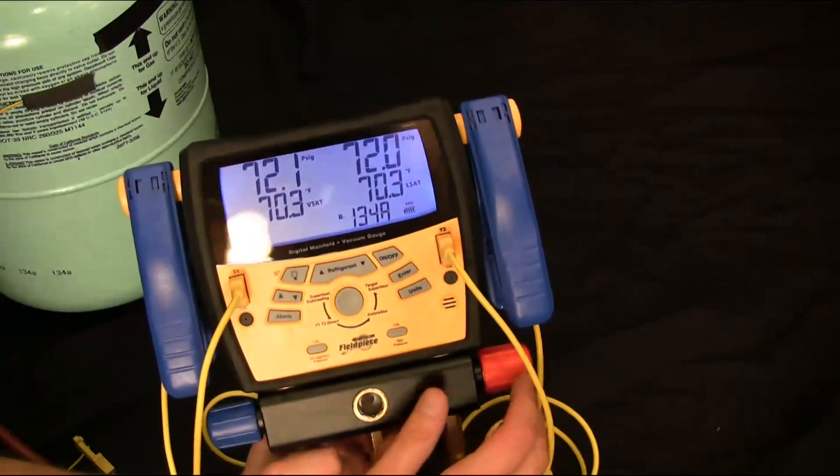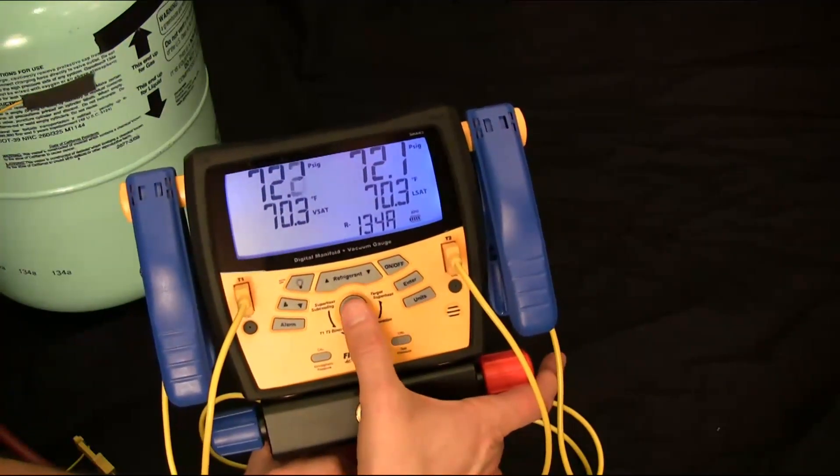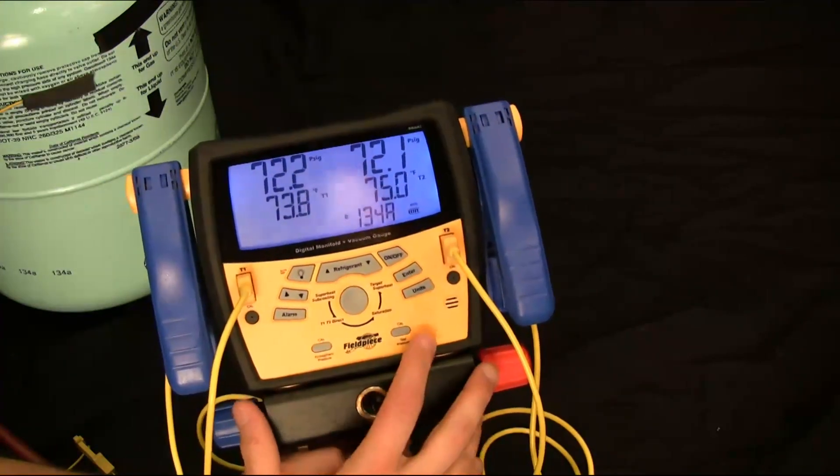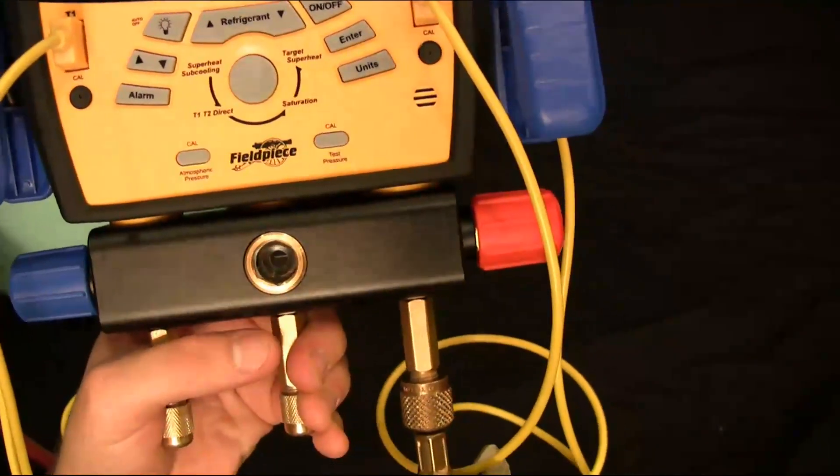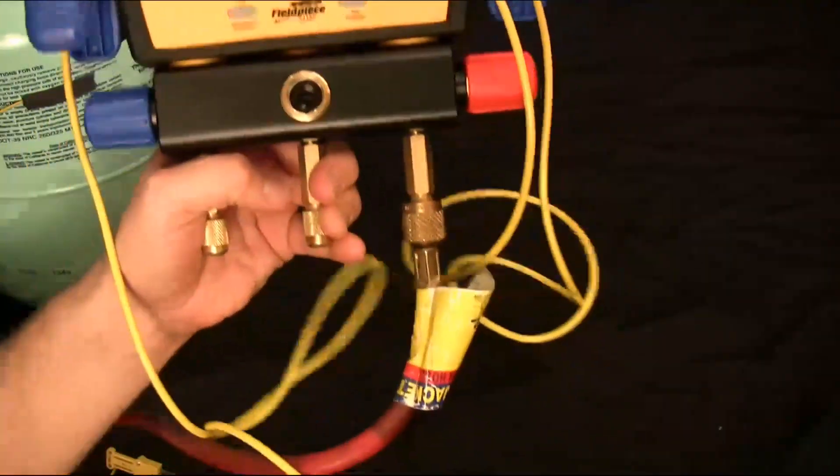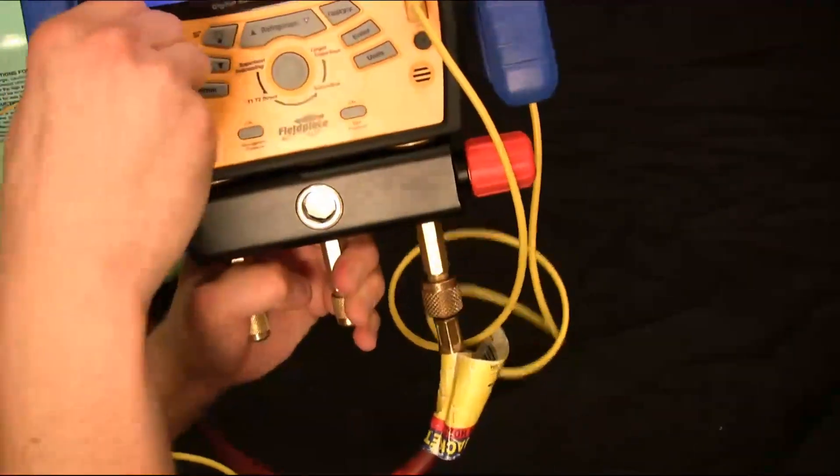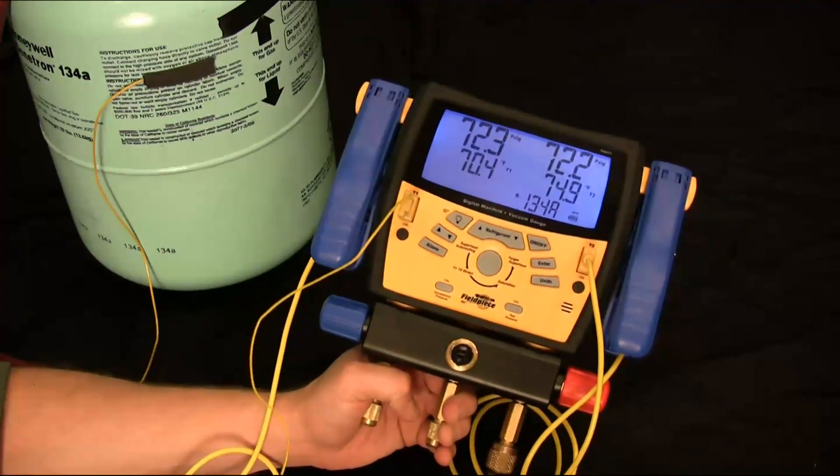Now what I can do is also I can calibrate the pressure to this known bottle of refrigerant with the T1, T2 direct mode. So I'm going to go back to that mode. And how to calibrate it is the first thing you want to do is zero it out. But it was zero when we started. So I didn't do that. But to calibrate it to a known bottle of refrigerant is first hook it up to the pressure and also take a thermocouple and hook it up to the bottle right here. And you can see that I have a thermocouple taped with insulated tape right on the bottle right here so I can calibrate the pressure.